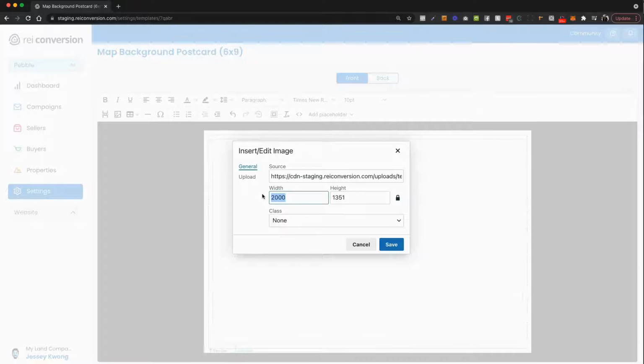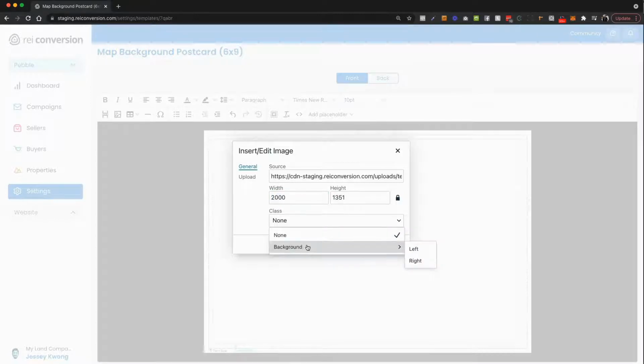What is the amount of pixel per inch? So it gets really confusing. I'm just going to set it as 2000 right now. I know the proportions are going to be right because I set it for 6.25 high and then 9.25 wide. So that's the main thing you do need to do.